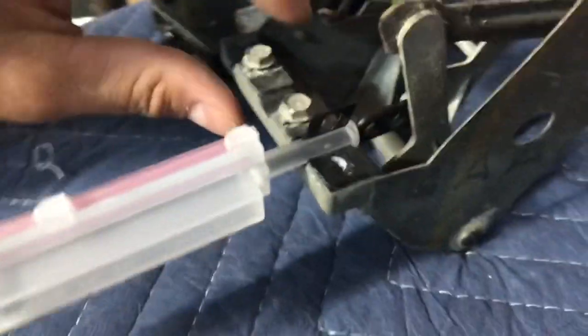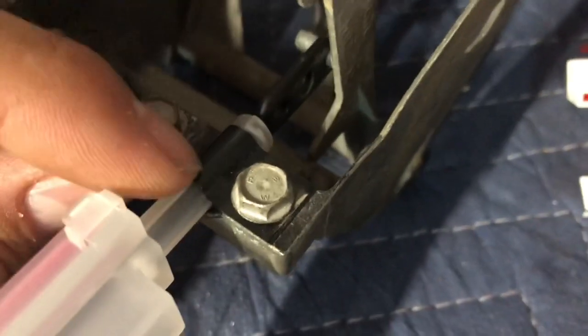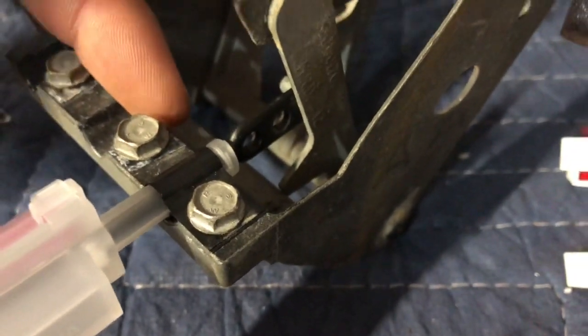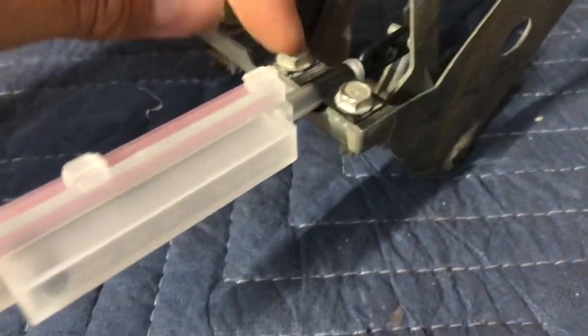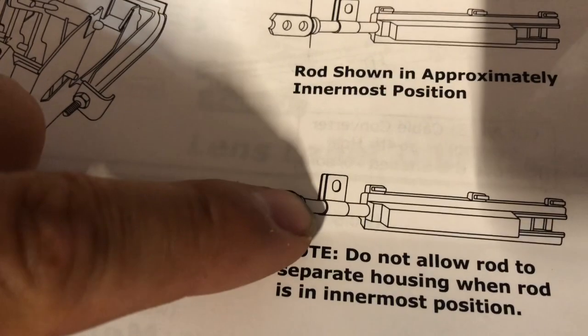And again, you gotta make sure that the lever is all the way pushed in, and we're doing the temperature one right now. So now I can go ahead and clamp this one on using the factory screw. So there it is, clamped in. These are supplied clamps, and this is the OEM screw right there. As you can see, that little lip of the controller is flush with the back side of here. In the innermost position, what you want is for the rod itself to be all the way in. But you don't want it to split the rod, because the rod is split right there, as shown in this figure right here. You don't want this flat part to go inside of that.